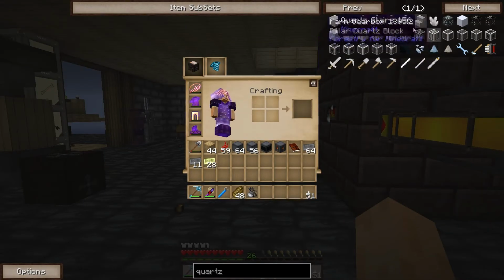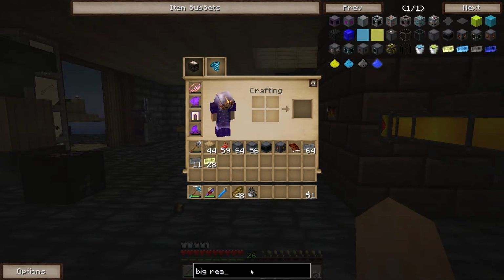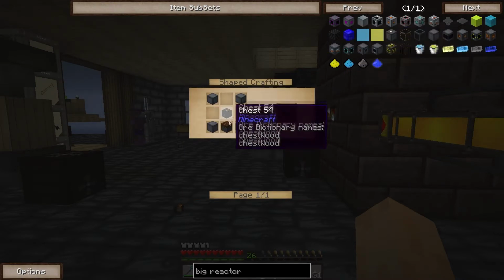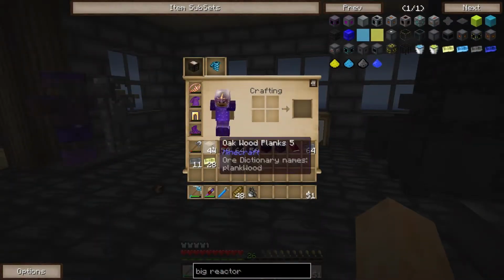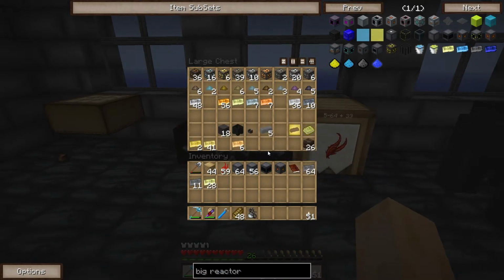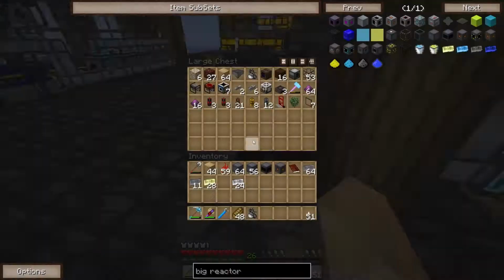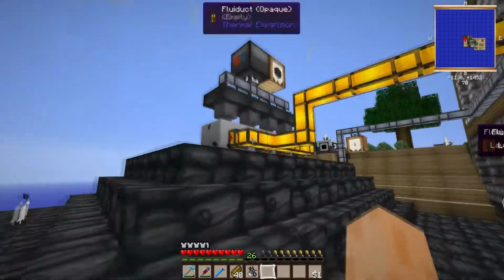So where were we? So, I was talking about my ME system. I want to go back to big reactors, don't I? Big reactor. There we go. So what were we looking to do? Power tap. Access port, which was chest and piston. Oh, bugger. I've just realised I've got iron, which is important, and I also need some cobblestone. Oh, I know where cobblestone is. Got a crap ton of that over here. Do I have any in there? No. Just to be slightly less convenient, I have to go all the way over to here.